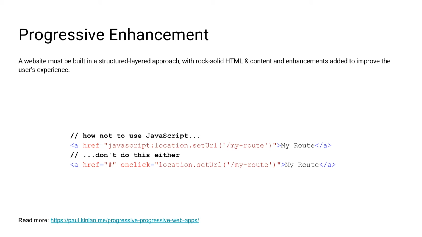So progressive enhancement is the principle where we build in a structured approach. First you have the HTML and the content always available. Then we add CSS, which by nature is unobtrusive. And finally we add JavaScript in an unobtrusive way. So we're building it upon an existing layer rather than changing it directly, as you see, for example, in this example.